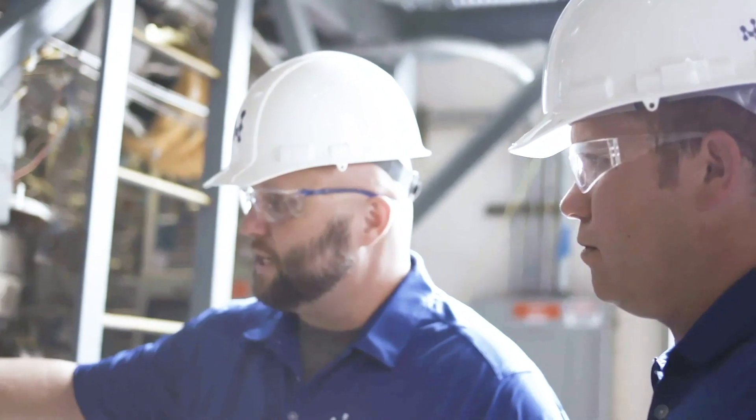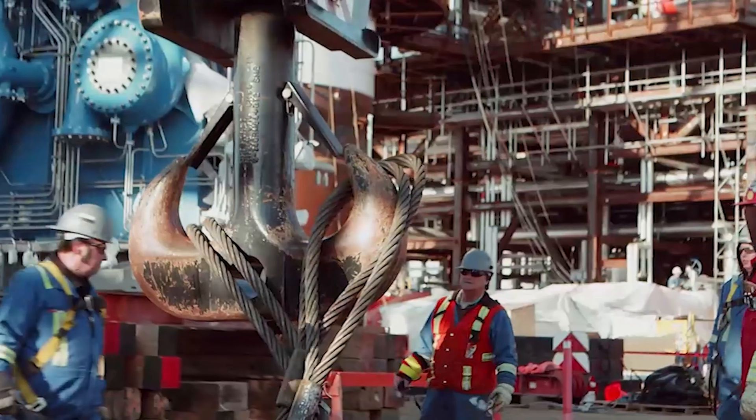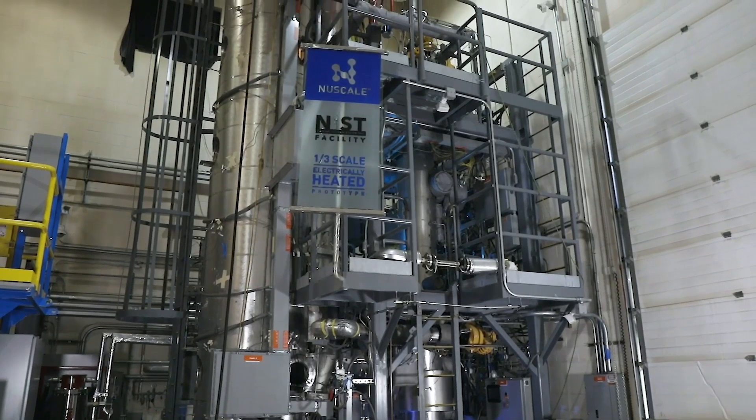NuScale's SMR presents a tremendous opportunity for the creation and development of a specialized technical job market in Canada, particularly one focused on strengthening diversity, equity, and inclusion. We are excited to expand our relationships and partnerships with universities and trades to develop a strong system to support the deployment of NuScale technology and open opportunities for future generations. Combining NuScale's smarter, safer, cleaner, and economical SMR technology with Fluor's world-class EPC expertise brings an advanced, constructor-informed, low-risk, competitive option for new-build SMR facilities in Canada.